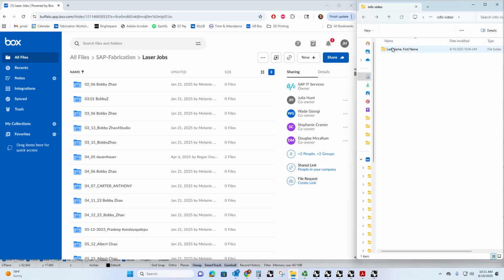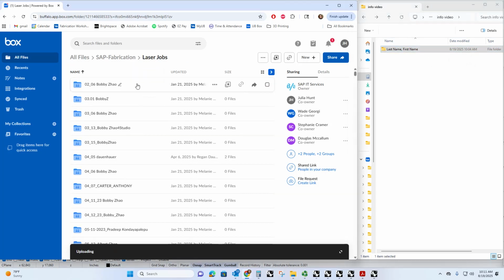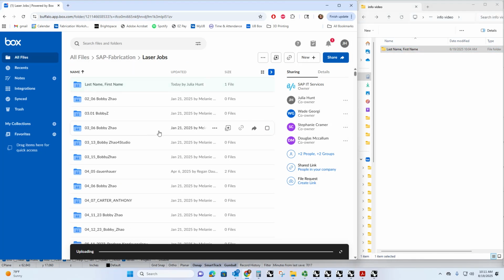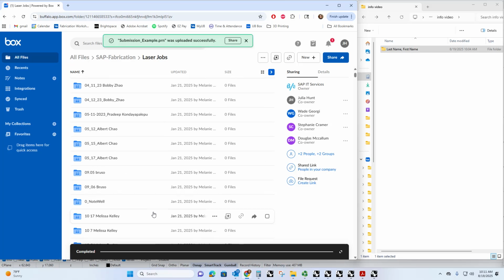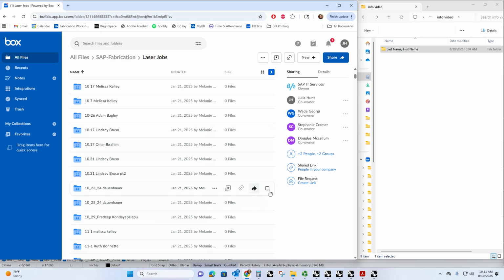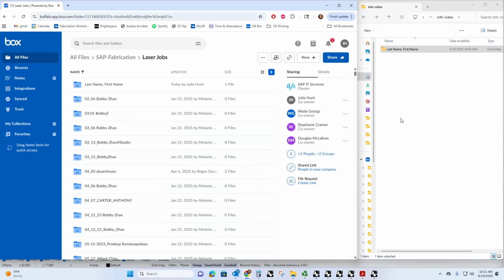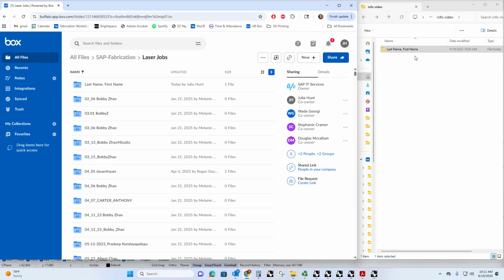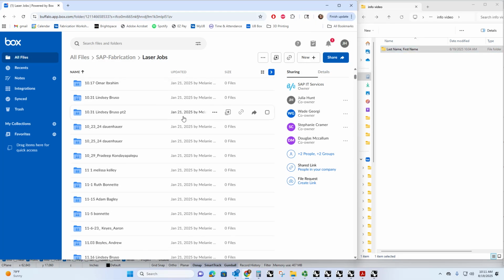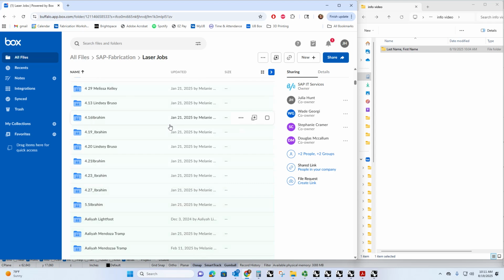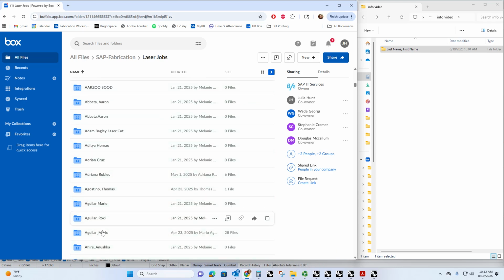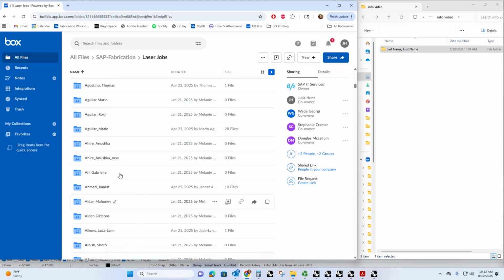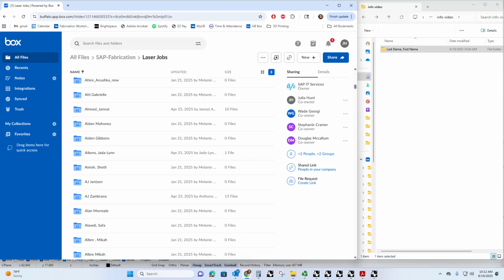So you need to create your folder name first, drag that file in, and then drag and drop that whole folder into the box. We don't want to see multiple folders for one student. It has happened, but it makes it much more difficult in order to track down any student's files. So please, if you can, once you've submitted a laser cut once, go back and find your folder and start loading your files in through there. As you can see, any existing student already has a folder in here, and they should just upload to that.